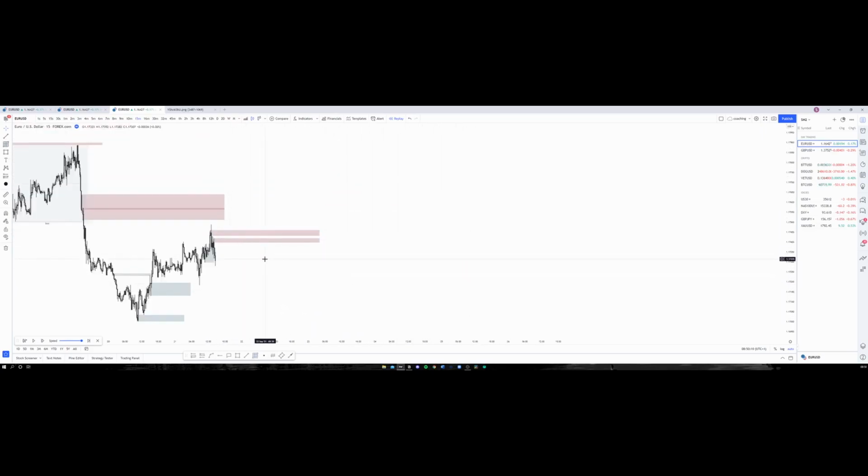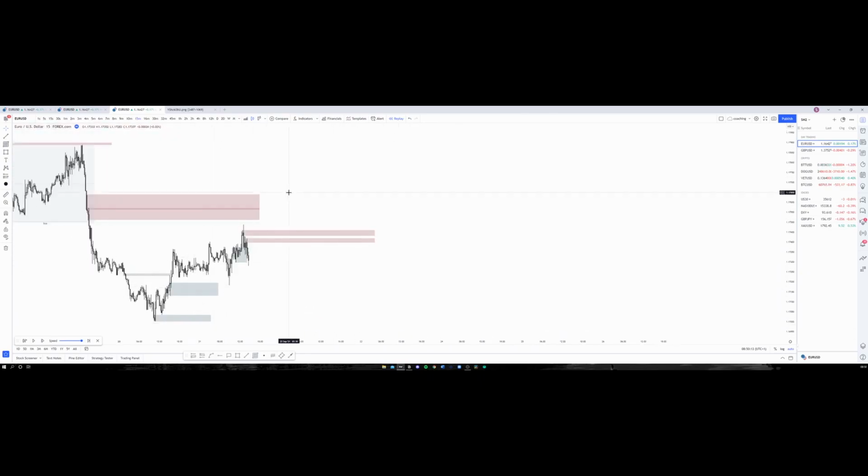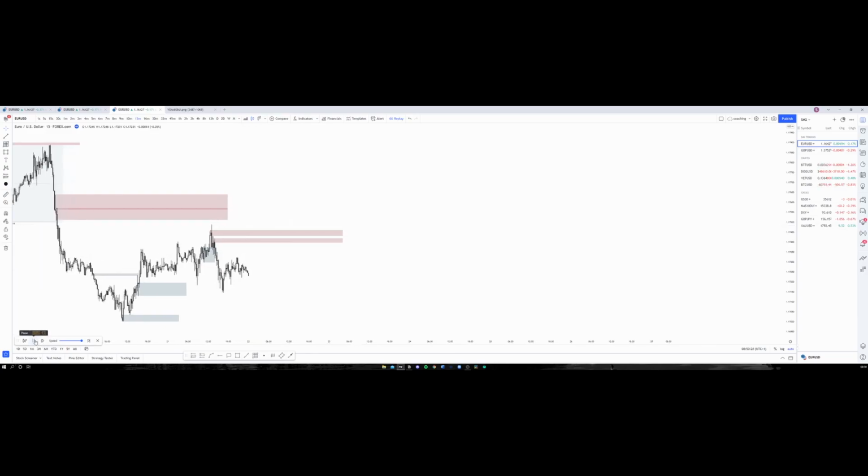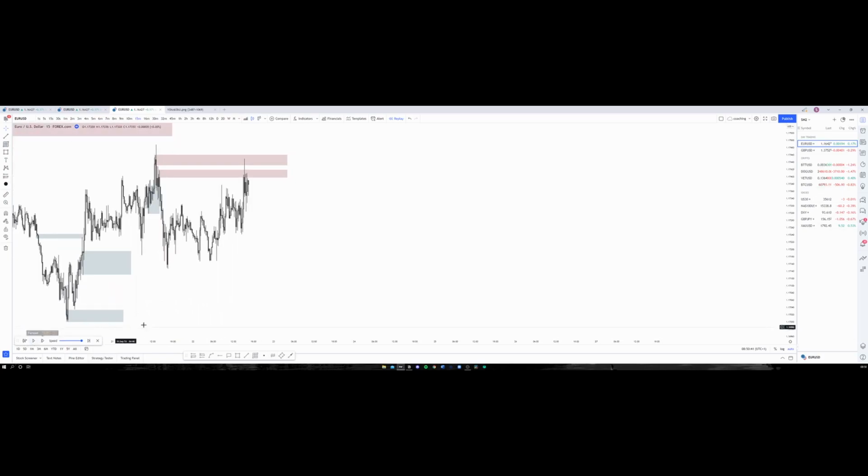So if we're getting in a trade here, we don't want to be focusing on this running the high, right? We want to be focusing, and that has come from not much, really. So we just want to wait till we get that change of character. Then we get the generation of liquidity again, right? Generation of liquidity here. Okay, price has tapped in. Let's go and see if it gives us an entry.